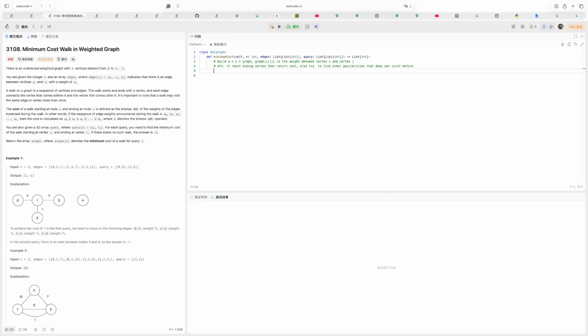Okay, so we'll first build the graph. We'll have a graph that will be zeros at first, and then we have a for loop.